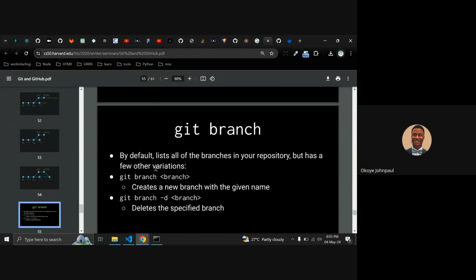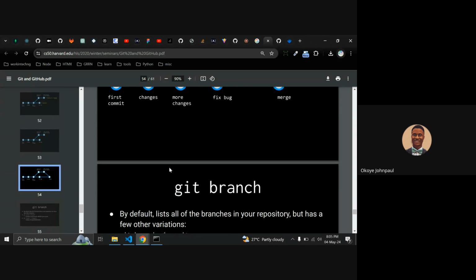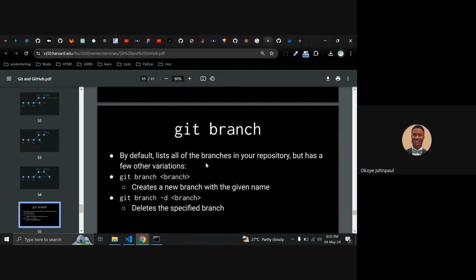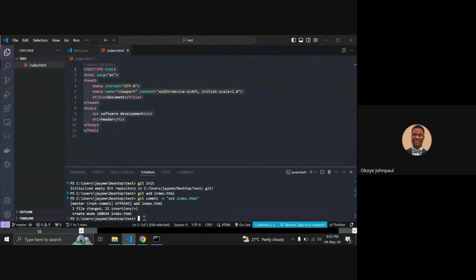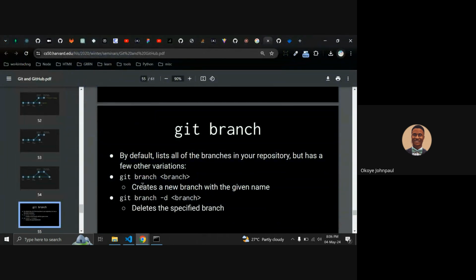So there are different branch commands. Branch is one of the commands you are going to be almost always using also. So if, say for example, you run the command git branch on your laptop, you're going to see that it's going to list all the different branches that are on that repo. So let me run it here. You can see it's called master. This is the only branch I have. I can actually create a new branch, but for now, this is the only thing I have. So it's called master.